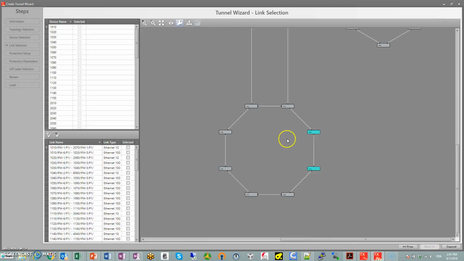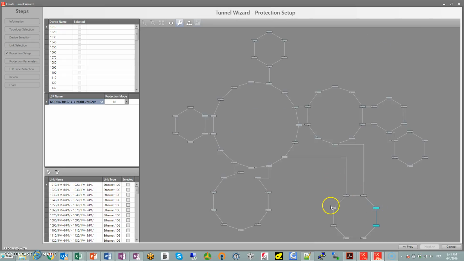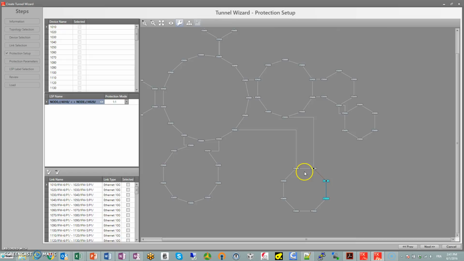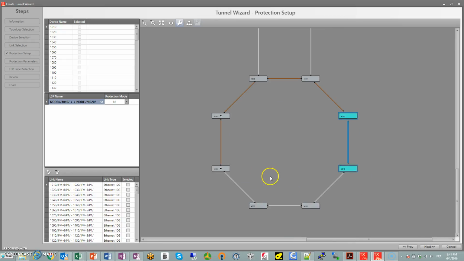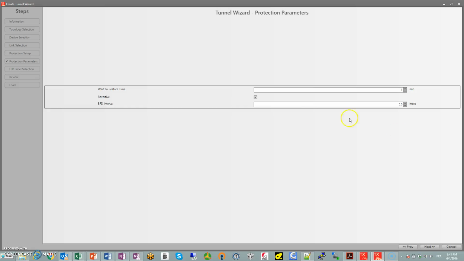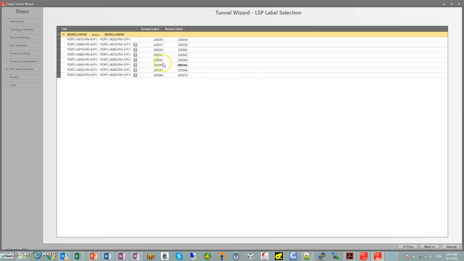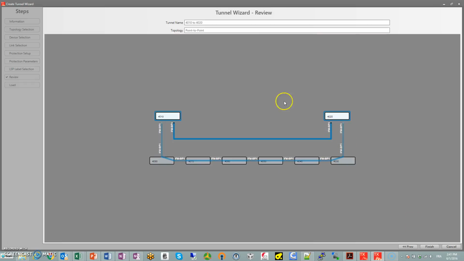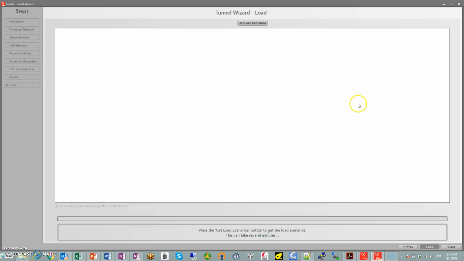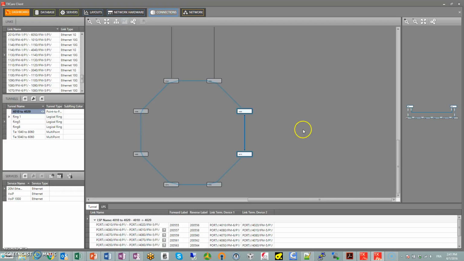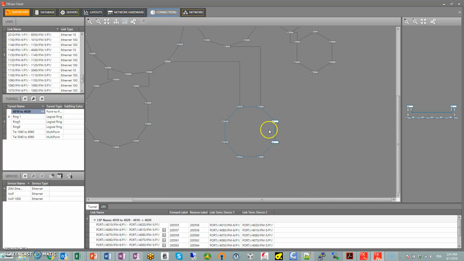For the primary path, let's choose the short path, and use the long path right there as a backup. Let's zoom in a little bit more to make it easier. And BFD sessions, LSPs. This is a summary of the tunnel that we're creating. As you can see, it's point-to-point with a primary path and a backup path, and we're done. So here's the tunnel that we did.